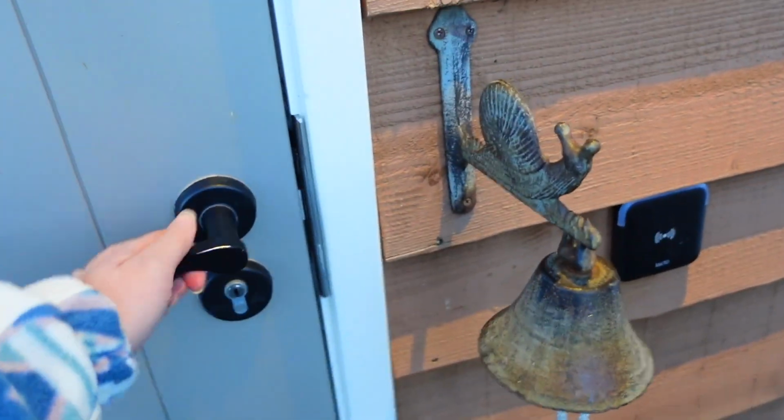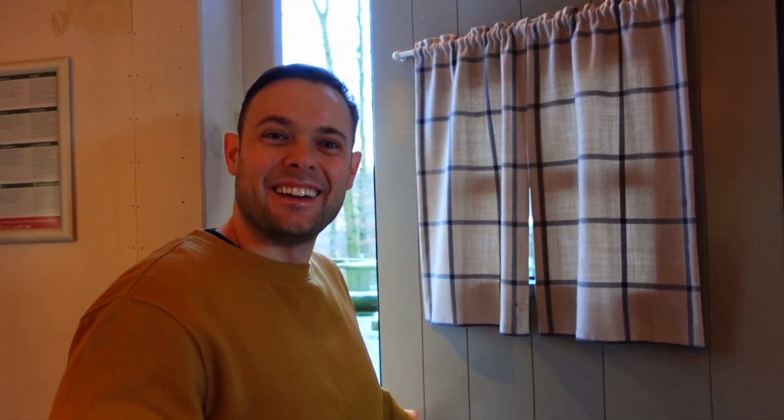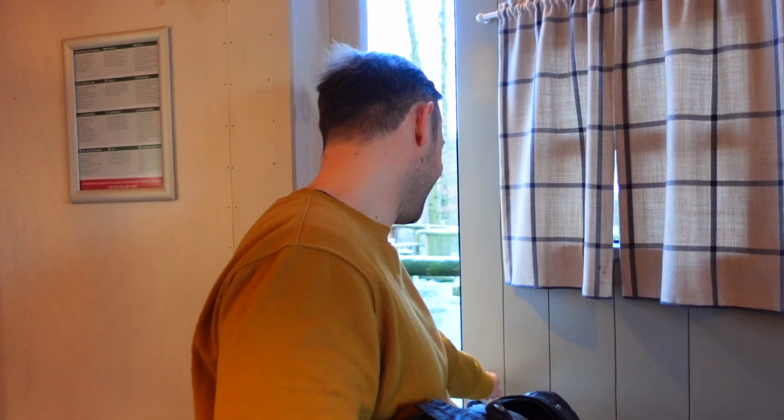So this is on your app. Hold it over. There we are. Turns green. And then you're inside. So we did discover that you have to pull the door quite hard for it to lock. Because if you do it soft, you can still open it, which is good if you did want it sort of. There we are. So now it's locked. So you can get out from the inside, but obviously no one can get in.